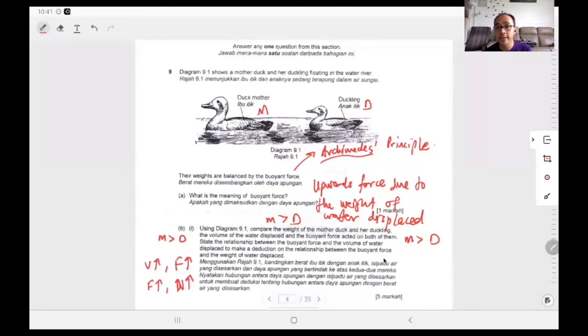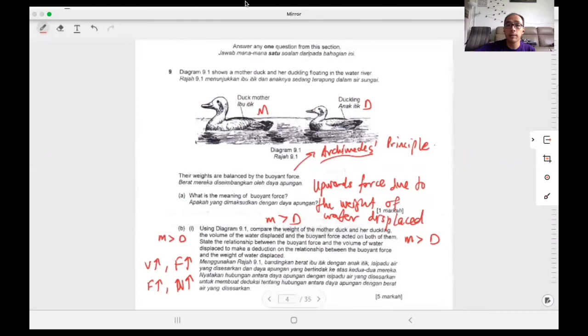Buoyant force first, and then the weight of the water displaced, because buoyant force is what causes the water to come out. So be very careful with this. I cannot stress enough that you should get the 5 full marks. All you have to do is take a little while to slowly think about the relationship. This relationship is very important. I saw during your trial exams that a lot of you get 4 out of 5, because you always forget about this relationship. Be very careful with this.